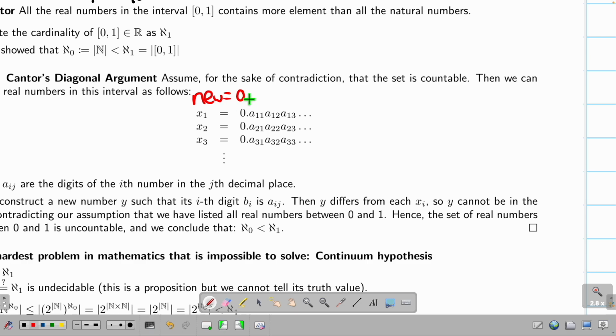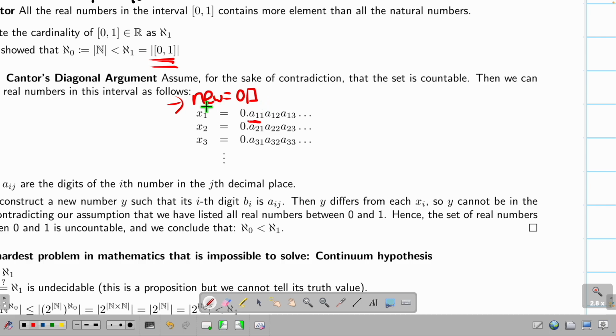And then what? First is 0, because I have to make everything in 0 and 1. So what I'm going to do, for the first digit, I just take this digit plus 1 here. Then, because this digit has shifted, for this new number I don't need to look at everything else. This box is already different from the first digit in x1. So new and x1 cannot be the same, right?